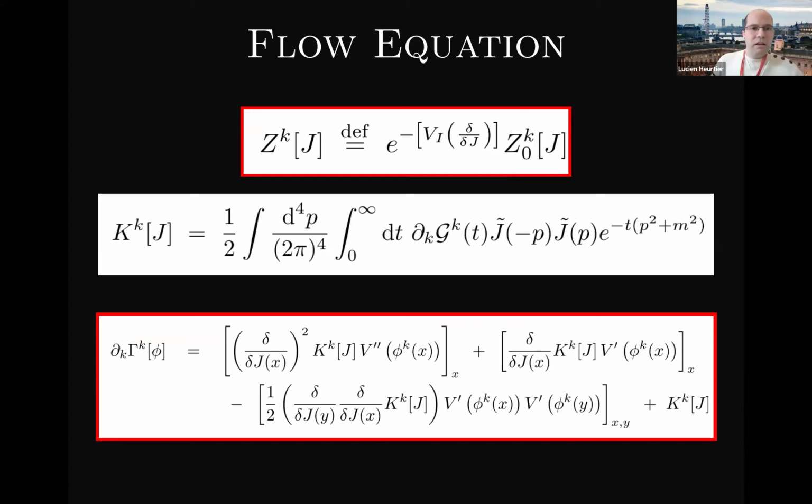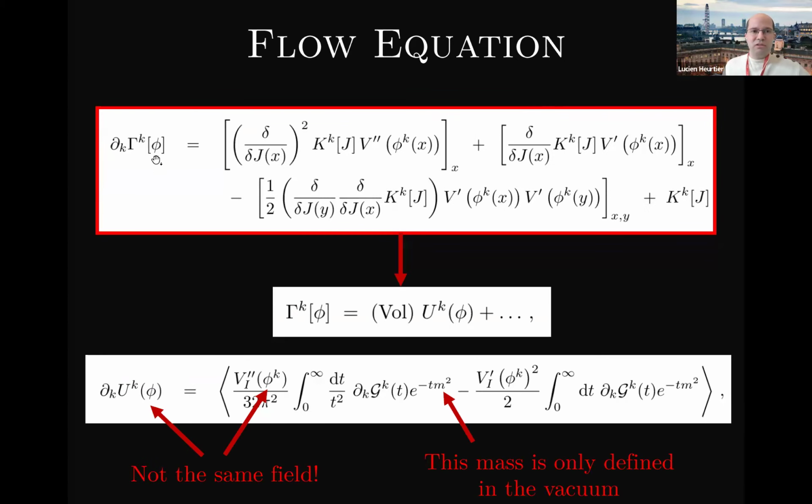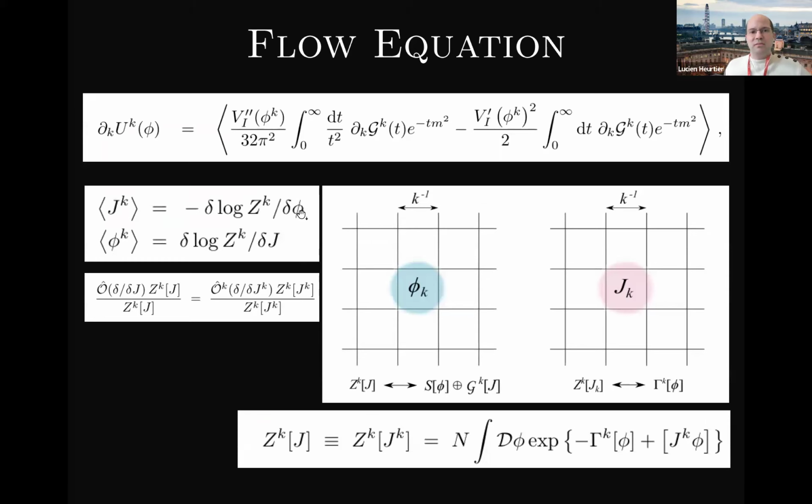And that means that, in principle, once you derive your effective action, you obtain the coarse-grained field. Which means that the argument phi that you had on the left, which was supposed to be the argument of the effective action, is not the same as the one that you have extracted from the regularized partition function by taking J derivatives. So we came up with this idea that you may define different quantities, phi and phi k, or J and J k, which are the classical solution of the equation of motion in a coarse-grained theory.